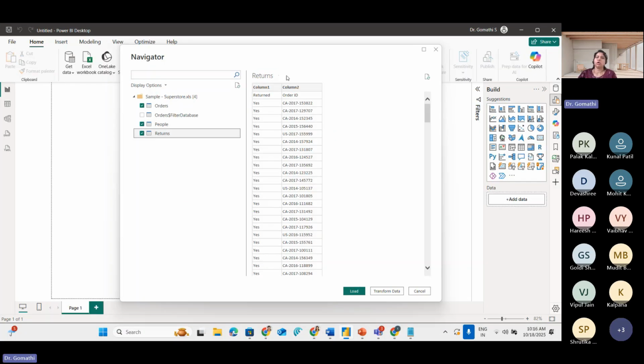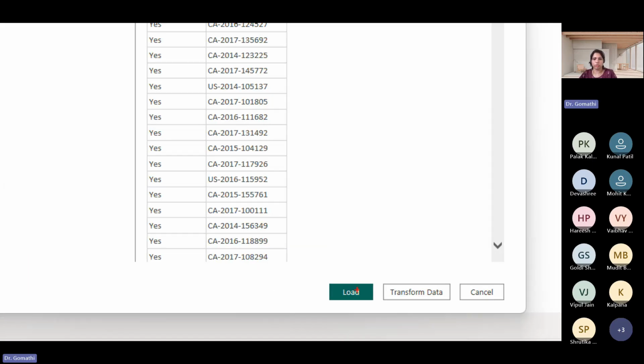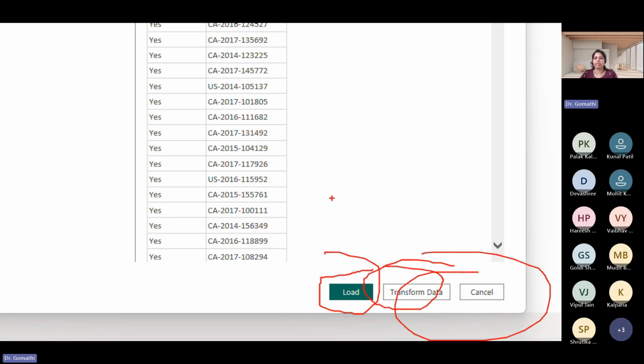Okay. What will happen if I don't deal with this column 1, column 2? I'll just show you what happens if you are not dealing with this. So if you click on this, load, transform data, or cancel. If you click load, it will take you to the Power BI desktop.